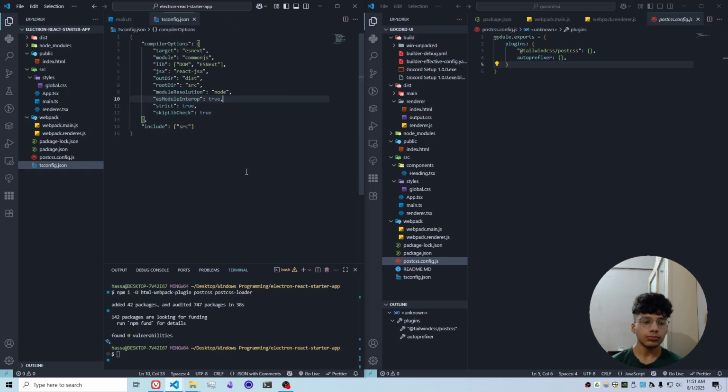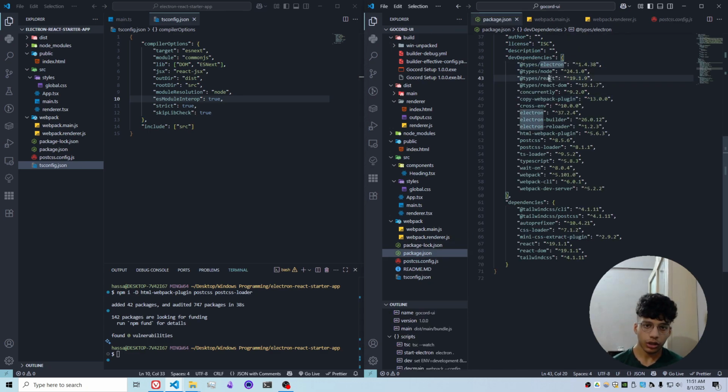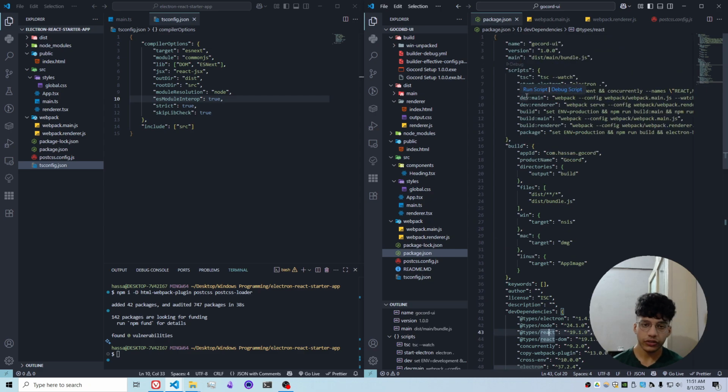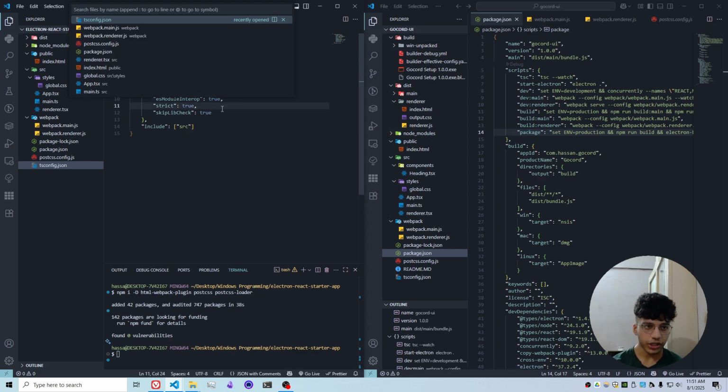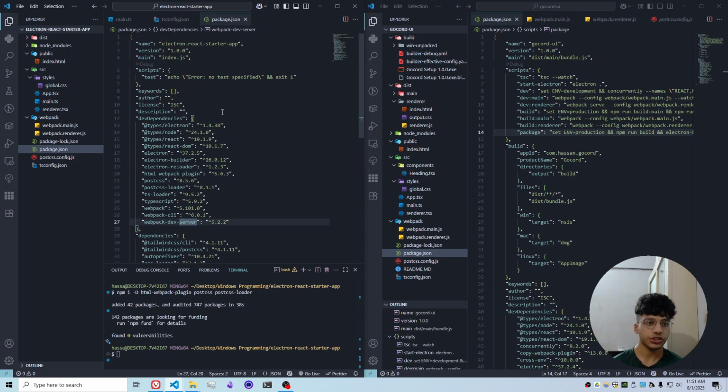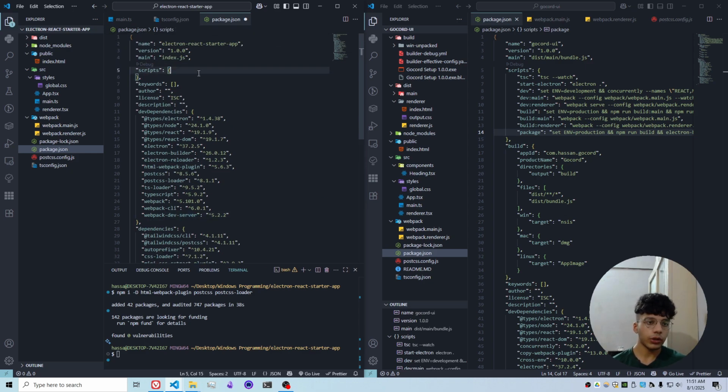So now we can actually start to set up the scripts. If I go back to package.json in our previous application, you'll see I have a bunch of scripts here to do different sorts of things. This is what we're going to create next. So in my new project, let's head over to package.json. Remove this test script. We don't need it anymore.